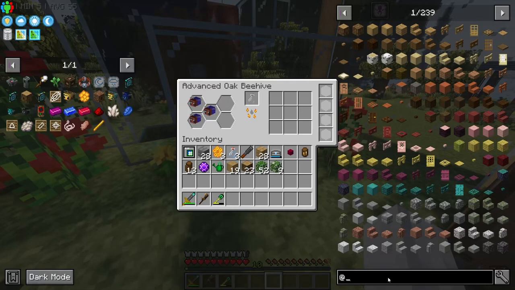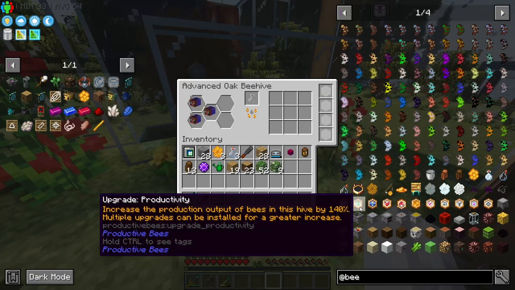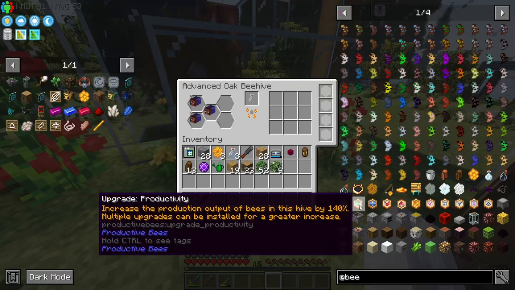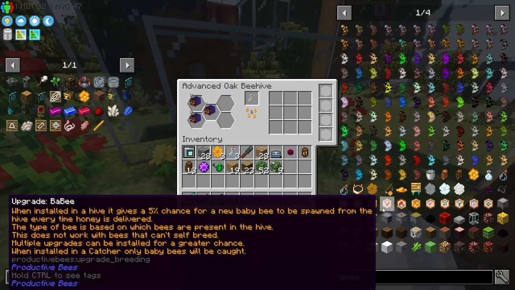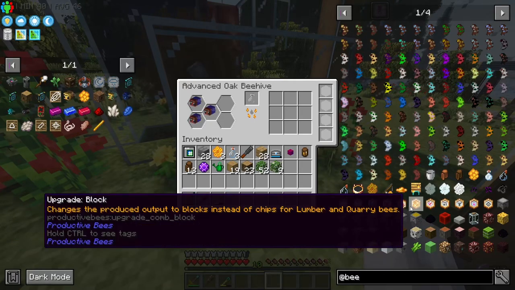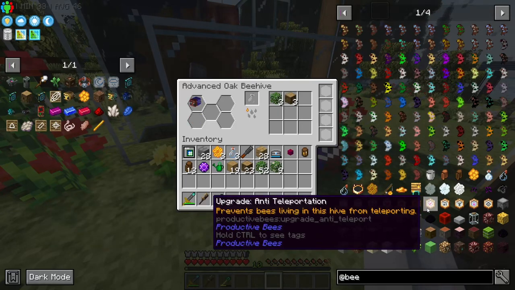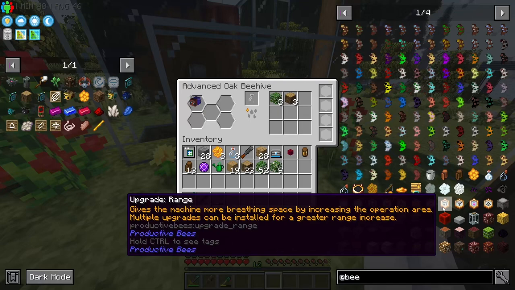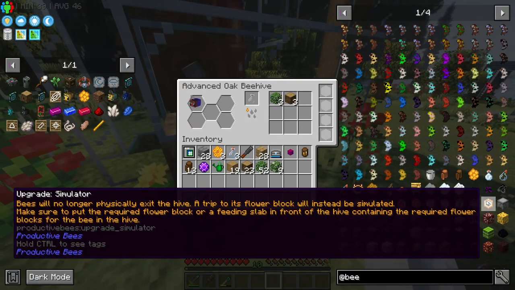In terms of the upgrades, if we go at bees, we have a bunch of upgrades here. There's productivity, which means you get more output. There's speed, which decreases the time spent in the hive, so also increasing their output. And you can also put in a few of their machines. Then there's some baby ones, some breeding ones and stuff. You can get blocks instead of chips. We're already getting blocks, I don't really know. I don't think that's really working currently. Stop the teleporting, increase the range, filtering, gene sampling.